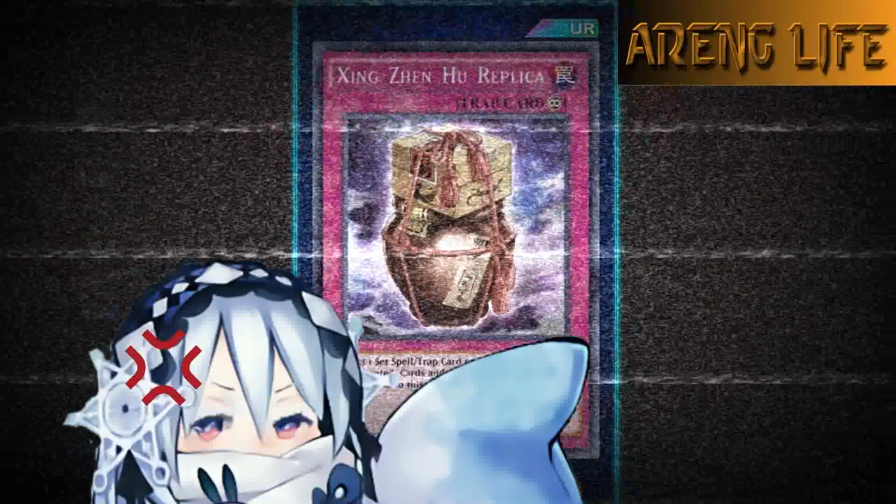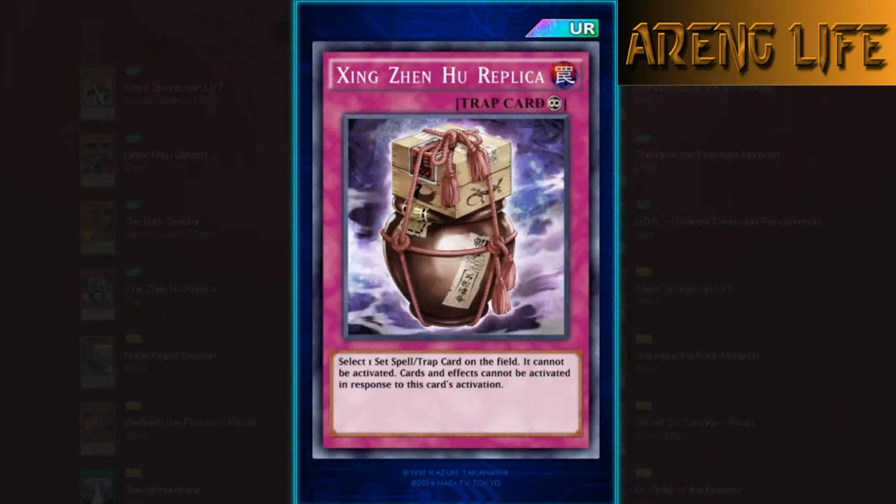Okay, no more DDR jokes. We actually have a Xing Zhen Hu replica, or Jing Zhen Hu, however you pronounce it. We got the replica, which looks almost exactly like the original Jing Zhen Hu. It looks like a pretty cool card, and it's kind of like a dumbed down version of it. Not really dumbed down, but like a more concise and quick, limited version.